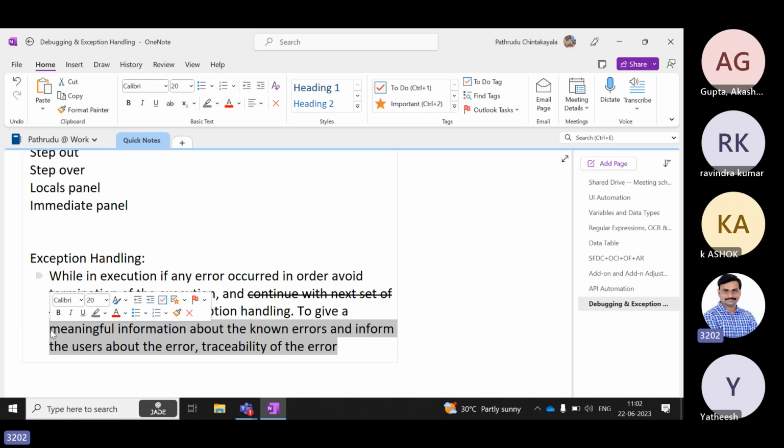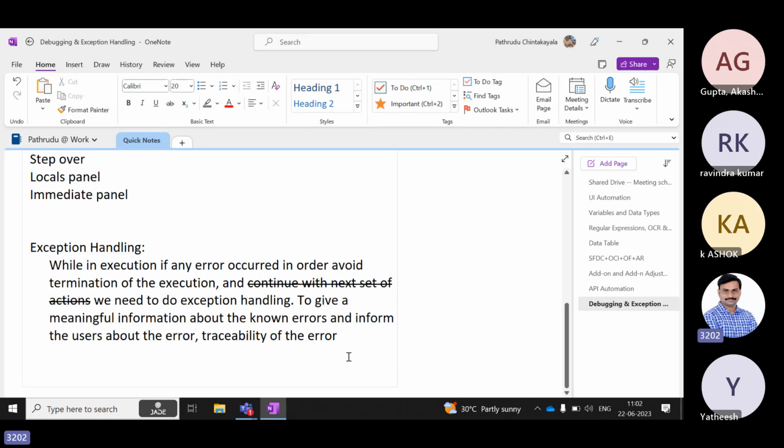So continuing with the next set of actions is optional. Of course, when you do exception handling, the next set of activities will execute. But here, based on whatever we have done till now, and the type of exception, we may need to perform some different steps. That also we can do only with the help of exception handling.